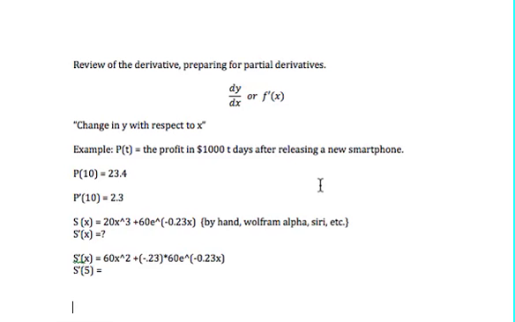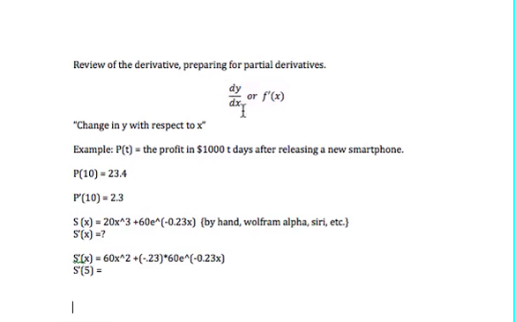Okay, I want to make a quick review of the derivative, which may be helpful before we start the partial derivative. From Calc 1, you probably remember seeing these symbols, dy over dx, change in y over change in x, or f prime of x, the two ways we typically denote derivatives. A mathematician will usually say change in y with respect to x. And of course, it doesn't have to actually be y and x, although textbooks use those a lot.